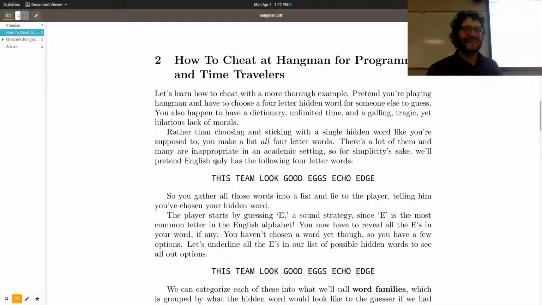So what we're going to do is, rather than choosing and sticking with a hidden word, let's assume we're playing Hangman with 4-letter words.